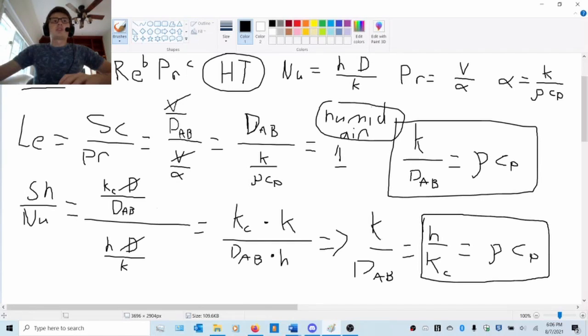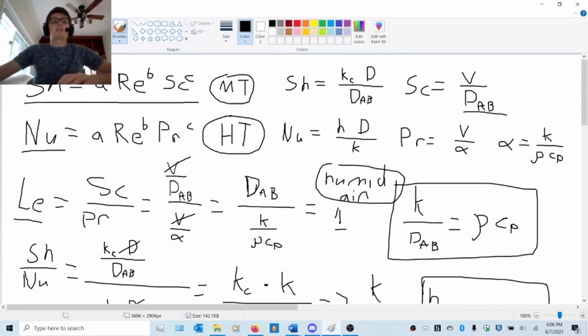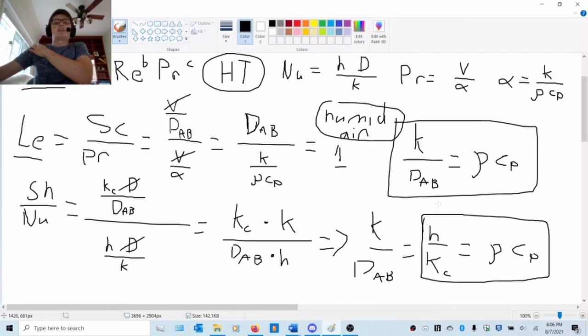So, these two relationships are for humid air using the Lewis relationship. That is basically a summary of what the Lewis relationship is. The important part for what we're going to go on to do is that the Lewis relationship means we can relate density and specific heat capacity to mass and heat diffusivity. So for humid air, where there's water diffusing into the air, these two relationships describe the system. So with that in mind, I'll go ahead and move on to the next part.